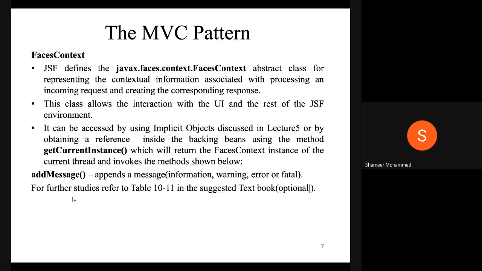Next is the faces context. This is the important package or abstract class that is used to display information like error messages from the backing bean. You can display the messages onto the console. It helps you represent information associated with processing the incoming request and creating the response.